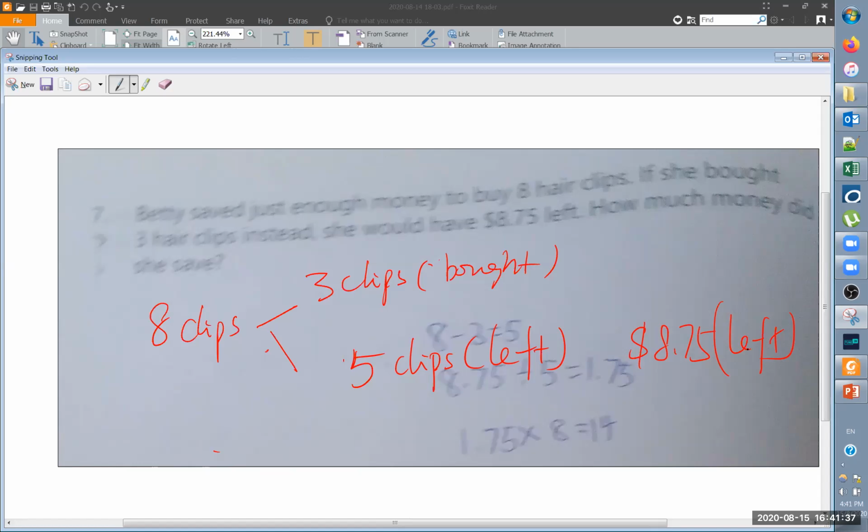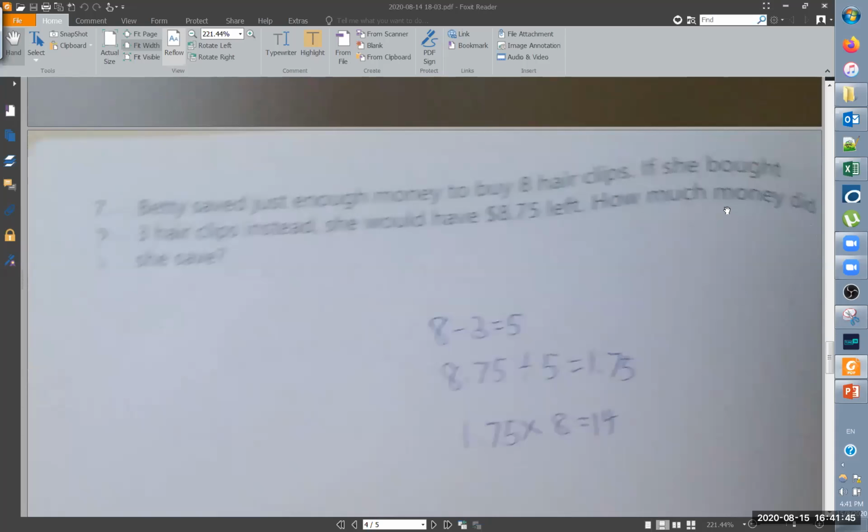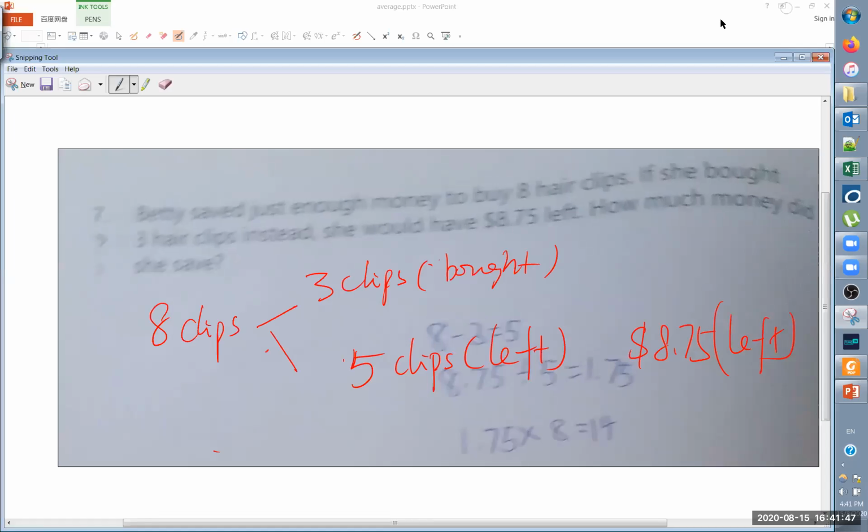Did you bring your this summer? No. This is my assessment book. How much money? Oh, okay, save. Okay, I know. So they ask Betty save. Save means beginning. Yeah. Okay. You know what I take the word save as? It's not what you think. You understand my point? Okay. So that means they want to know what is at the beginning.